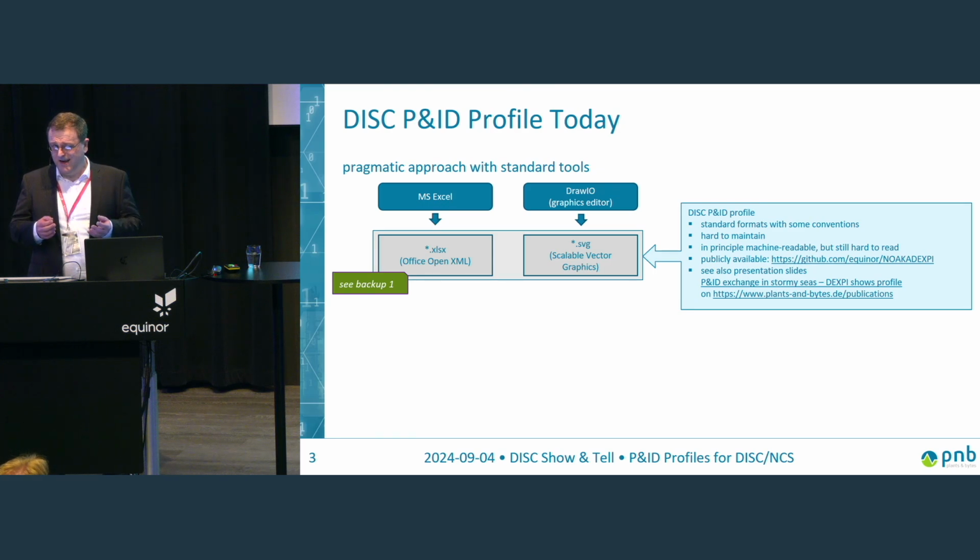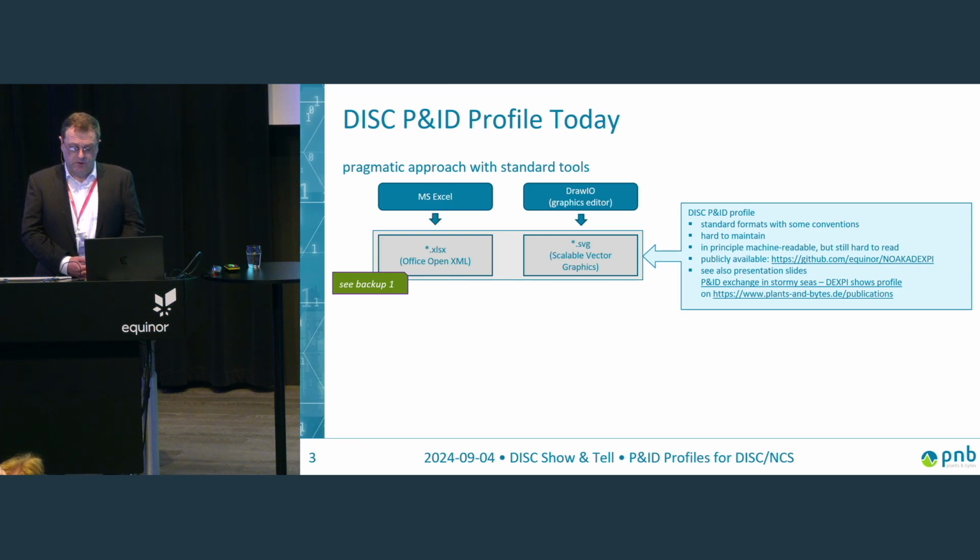So profiling means adapting the general DEXPI information model in a way such that it meets the requirements in the specific context. In this case, the context is DISC, which is a general agreement made by Equinor, AKBP and others, on how P&IDs should look. In practice, what has been done, not by us, but by Braga, which was also involved in this DEXPI project, is that they have, in quite a lot of work, collected the information underlying this DISC profile.